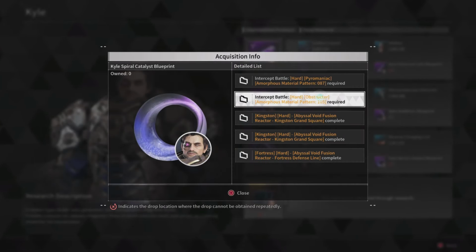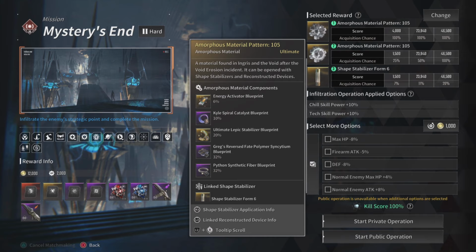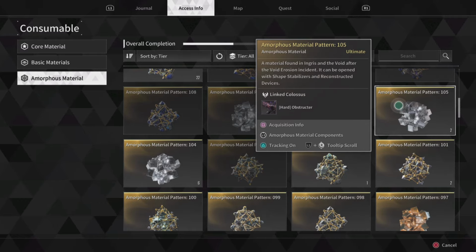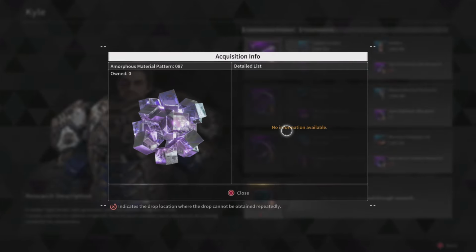Next up, we're going to head over to the intercept battle for amorphous pattern 105. Now for this one, you need to head over to the mystery and 100% drop 10s, 10% on paper. And if you do decide to go this way, you're going to have to form the hard obstructor. If you can do this, still, you know, I think that's not a horrible way to get after it.